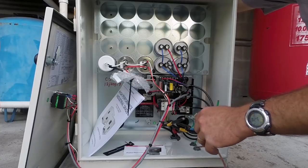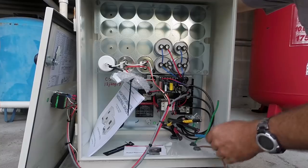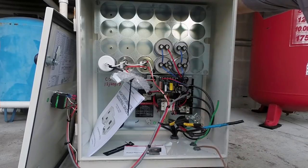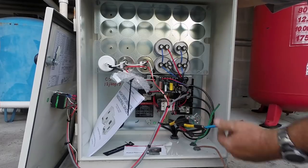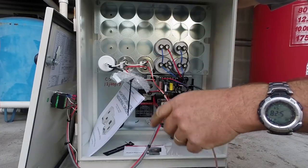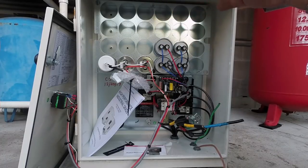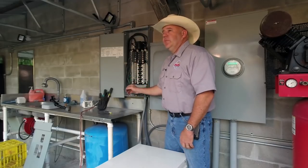You'll see a bank of capacitors in here — those help start the idler motor. I've already pulled in my power: red, blue, and black conductors, plus two power leads supplying power from the 100-amp breaker. I also have a ground wire that came in through another conduit, and a piece of thermostat wire that will be our signal wire so we can start the rotary phase converter from a switch on the wall. I've had some time to button this panel up — everything is terminated and we're ready to close it.